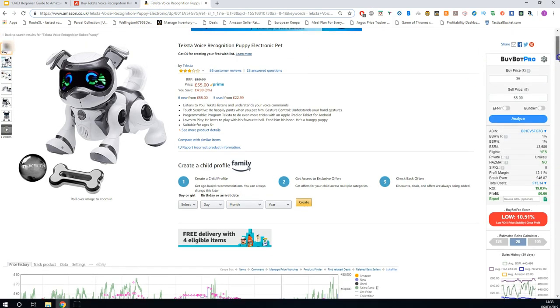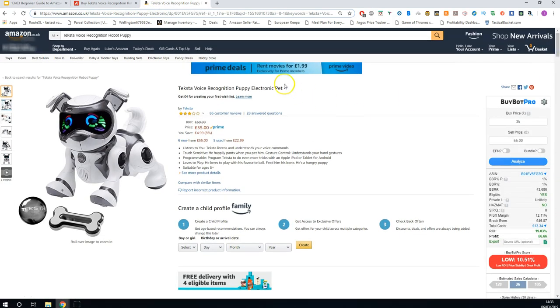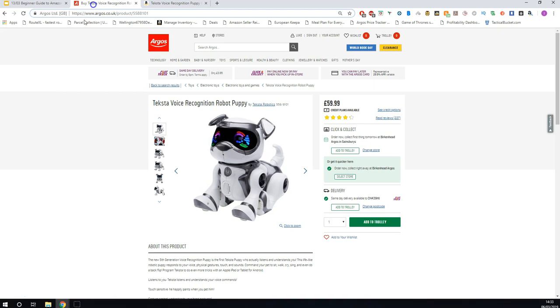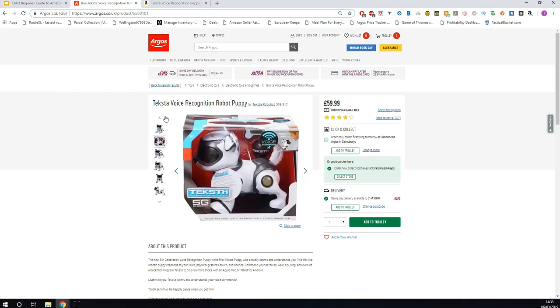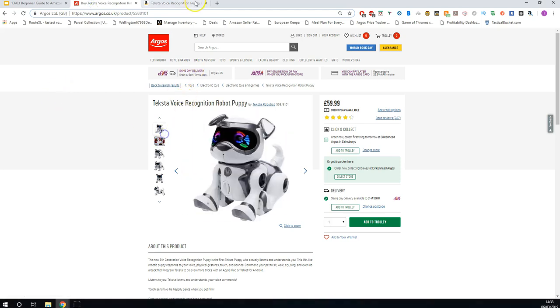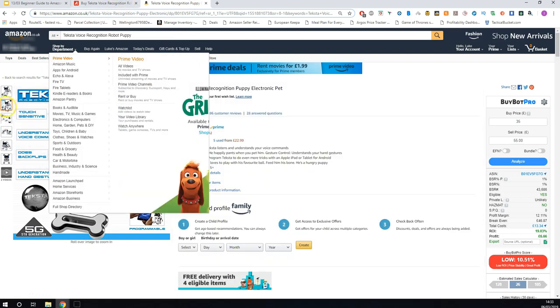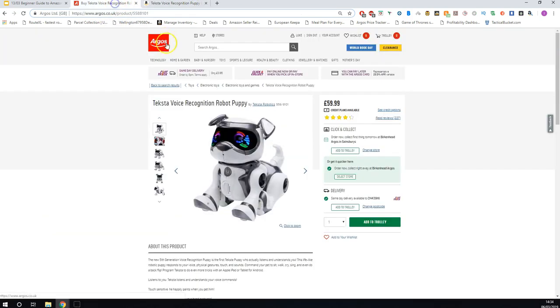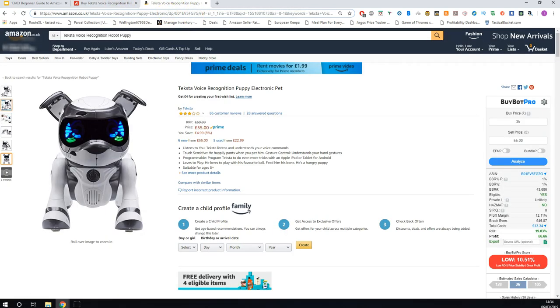One big thing as well is making sure the products are the same. Look at the title, the same. You can look at the images, look through the images, make sure the product's the same. A lot of the products might look similar, but they're not actually the same product. Yeah, look through them all. I mean, this one looks the same. I'm not going to spend too much time on it.